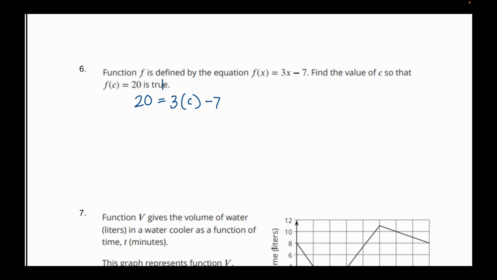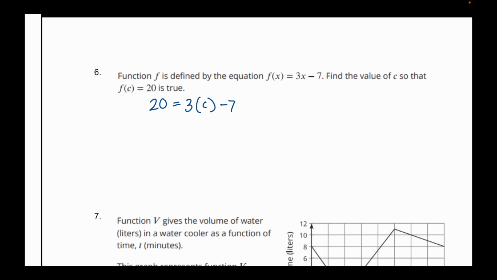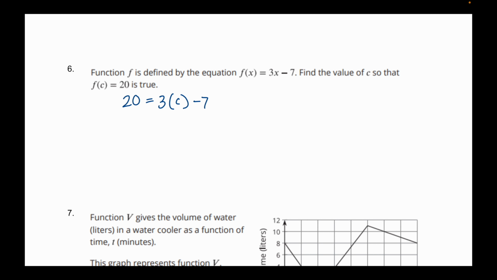So if you need to put your dividing line to split your equation up, you absolutely can. But I'm going to say whatever we do to one side, we need to do to the other. And oops, if I want to get c by itself, we have to first add 7 to both sides. So that is going to cancel this 7 here on the right. So now I'm going to have 27, and 3 times c is 3c. But in order to get c by itself, we now have to divide both sides by 3.